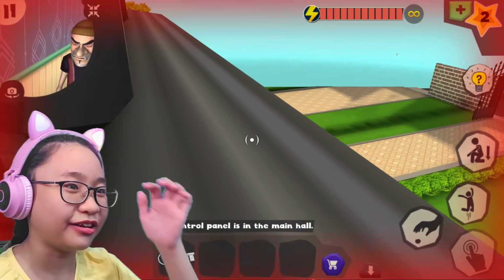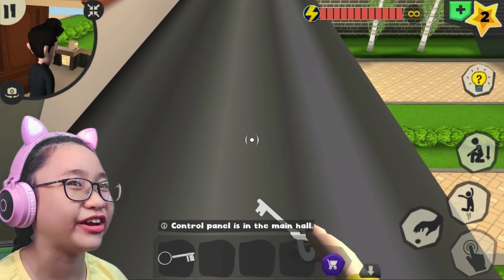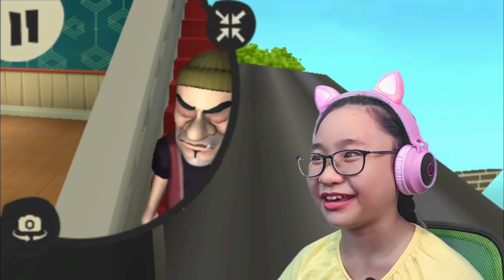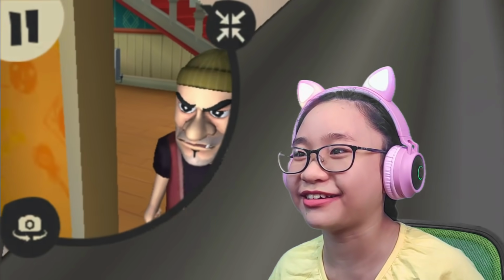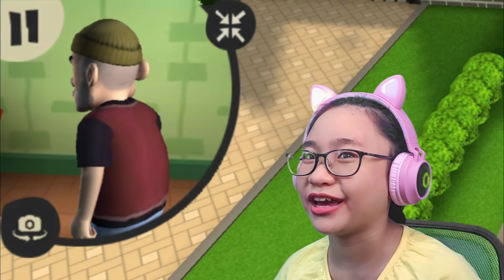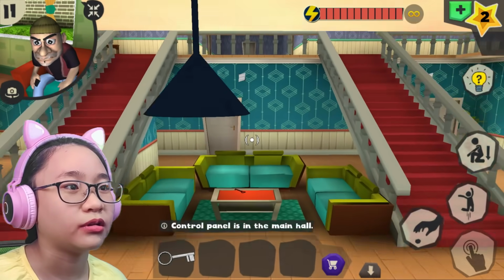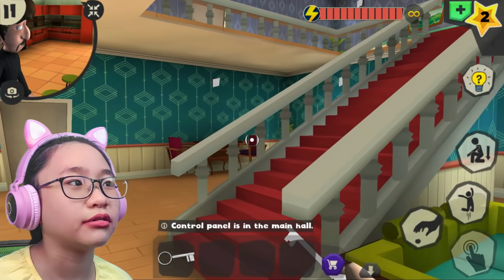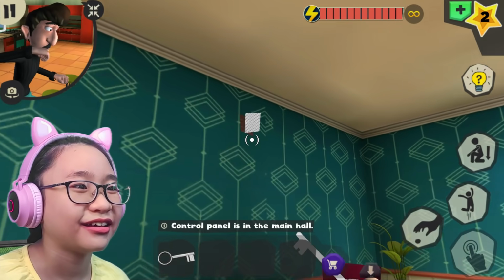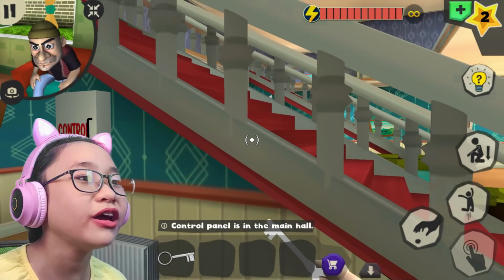Okay, hide on the roof. I wanted to go there. How dare you, Lester? Hurry, go back upstairs, please. Please, hurry up, Lester. Okay. Wait, what? Control panel is in the main hall. Is this the main hall? Oh, is that it? Is this it? No? What? Oh, there it is.